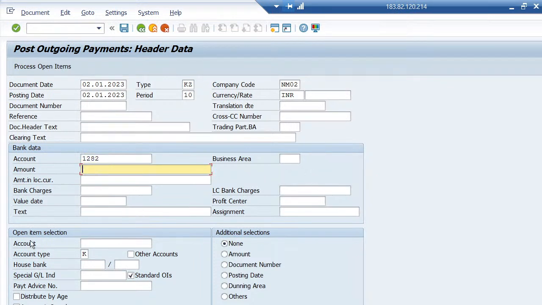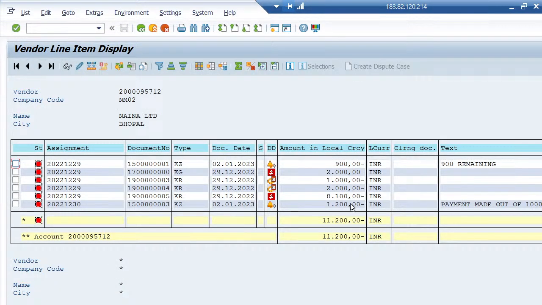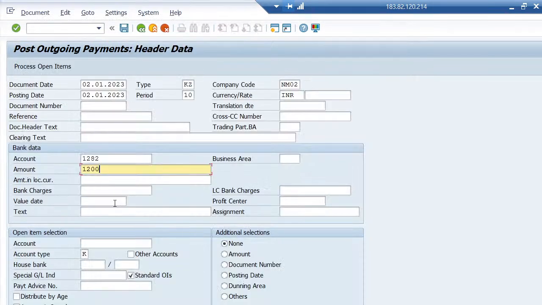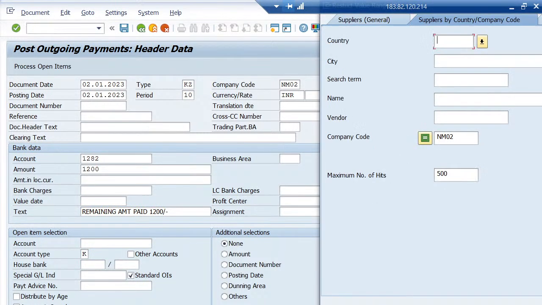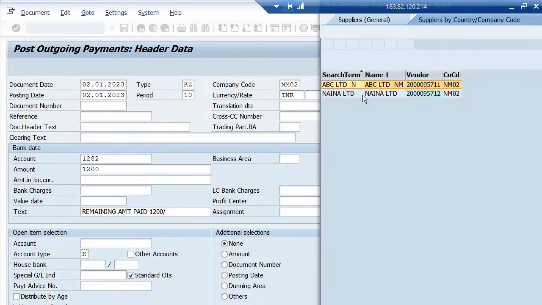Now amount, remaining amount is 1200. Open item selection, select the vendor, say Nana Limited.